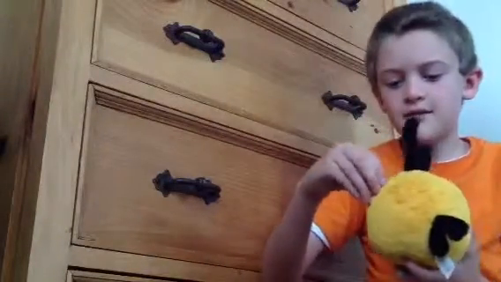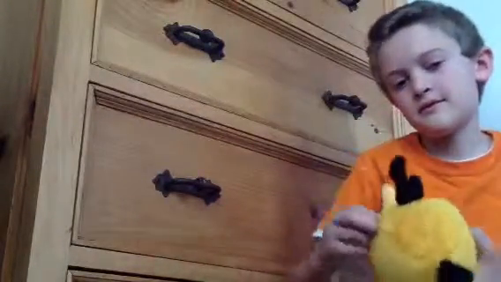I like these tags, not those tiny plastic pieces, because then you gotta get it out. And if it's hard to get it out, it kind of hurts you. Because Orange Bird still has it in him. See? And you can't see it, but yeah, see? Thing there.